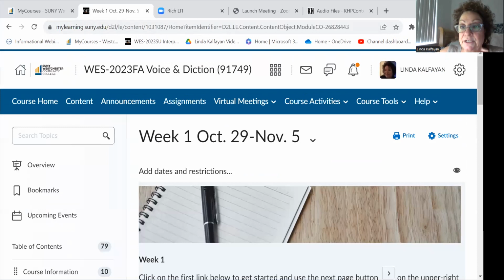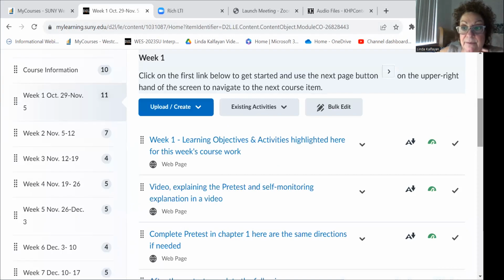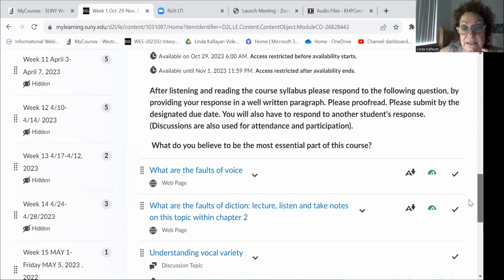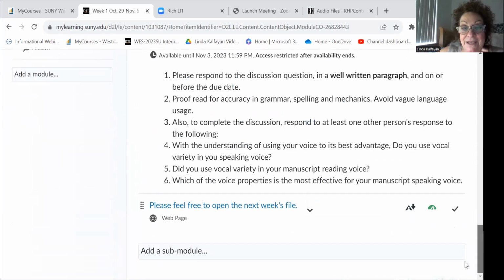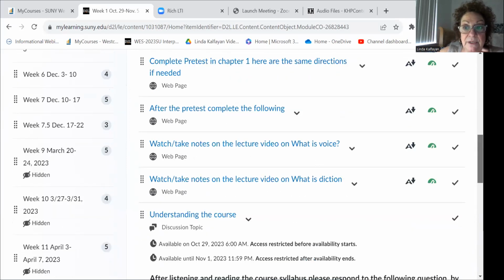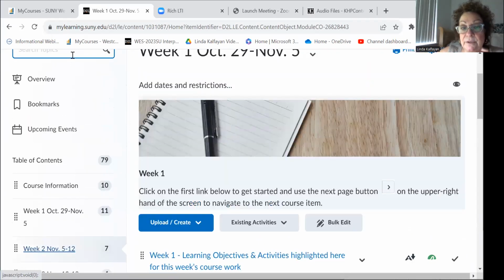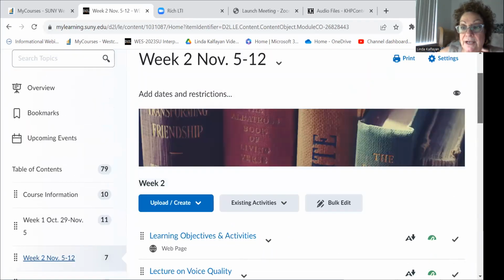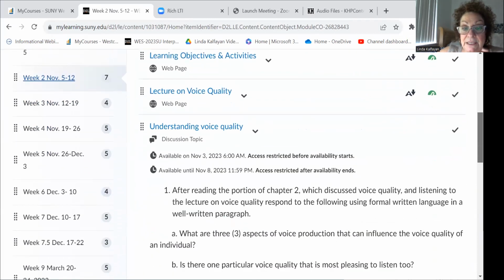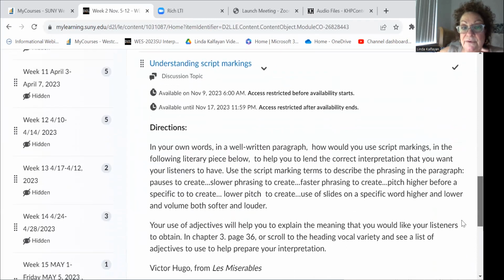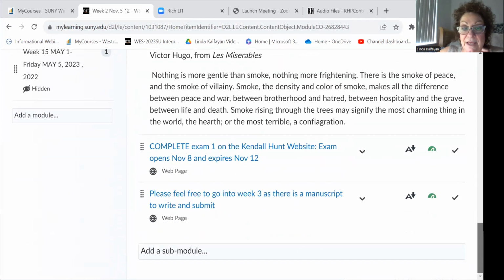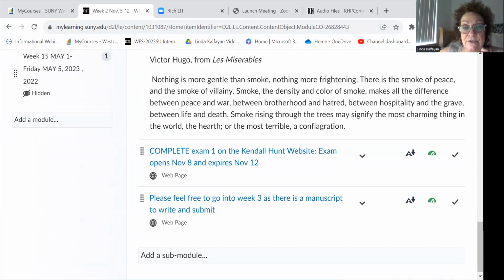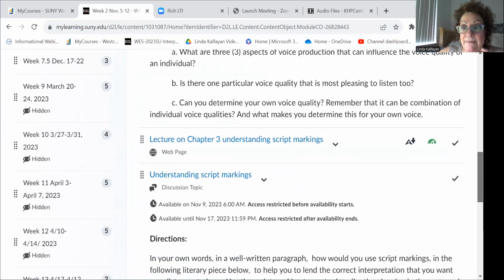There are about 5 discussions in a 7.5-week class because if there's an exam that week, you might not have a discussion that week. So you've got to keep in touch and look at all of the work you have to do. When you finish something earlier, you can move into your other weeks as the course goes on. As the course goes on, the information gets a little bit more difficult, so it's better to finish an exam sooner than on that exact date. And here are your directions for your final exam.